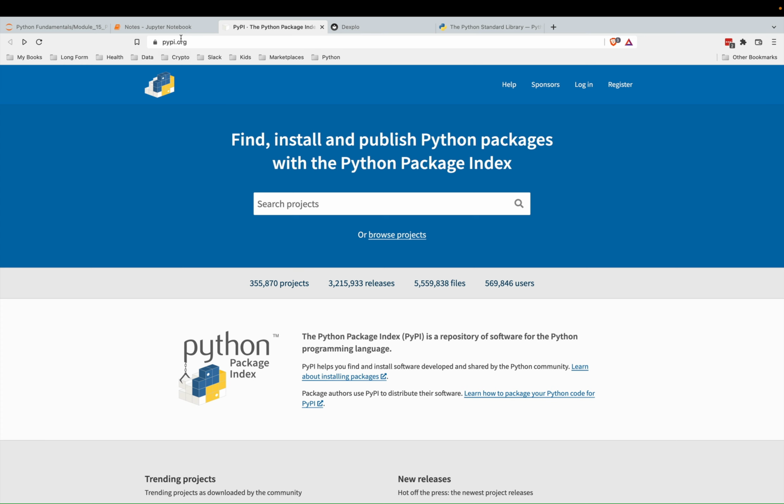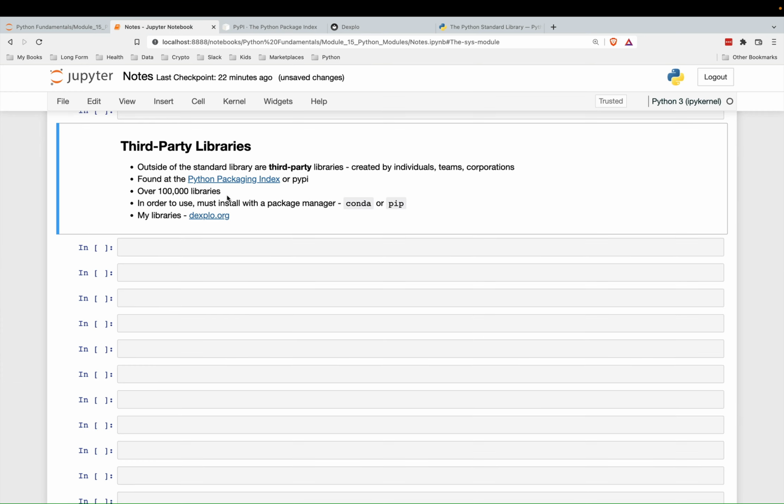standard library. In order to install them, you have to use a package manager. We talked about this during the installation part of the course. We are using Conda, but you can also use pip to install them. There are instructions in the documentation for these third-party libraries exactly how to install them. Usually it's like conda install library name or pip install library name.